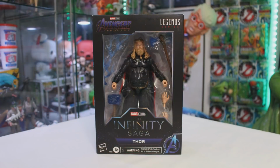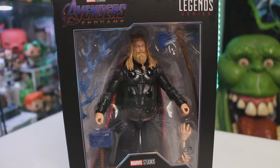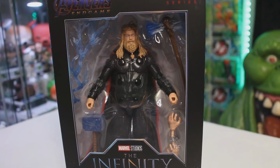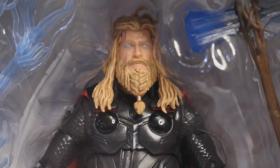Keeping with the Avengers, we've got this Avengers Endgame rendition of Thor. Good old Chris Hemsworth, or Kevin from Ghostbusters Answer the Call, as I know him best. And I gotta be honest here, I'm not really a Marvel Legends kind of guy, but I've always appreciated this series from afar. But at the end of the day, I can appreciate an awesome action figure, and this is an awesome action figure. The detail worked in the sculpting, like for the beard, looks incredible. As well, those included accessories, which I really do love, Thor's hammer there.